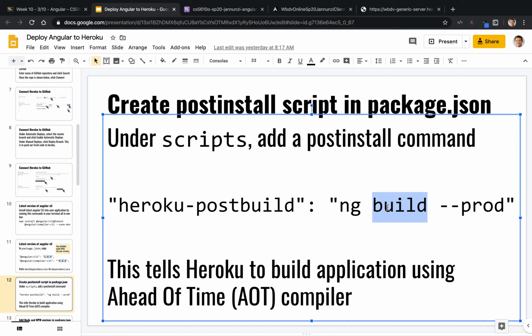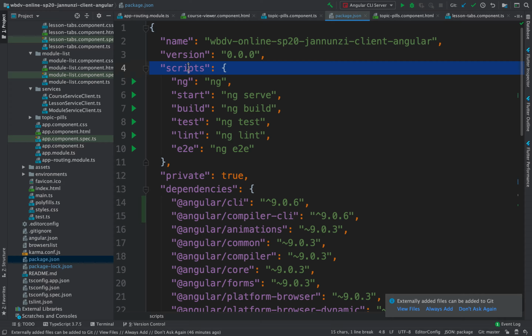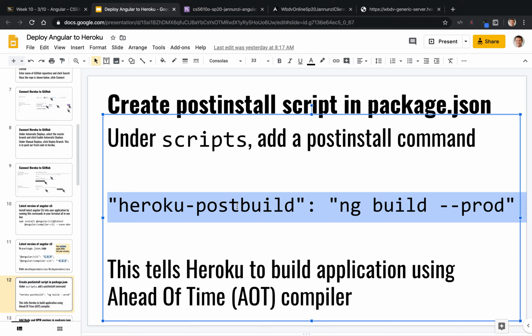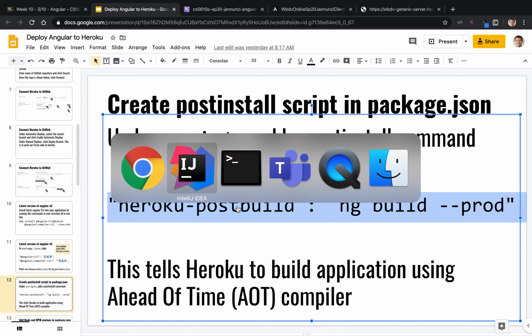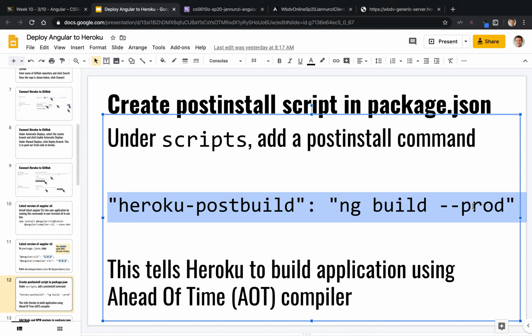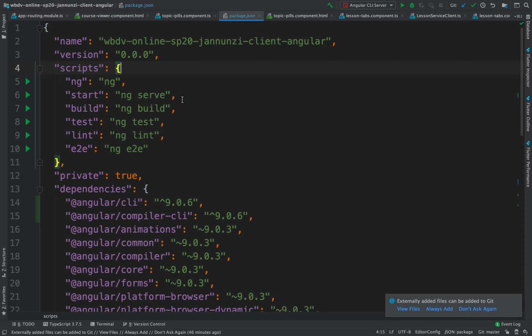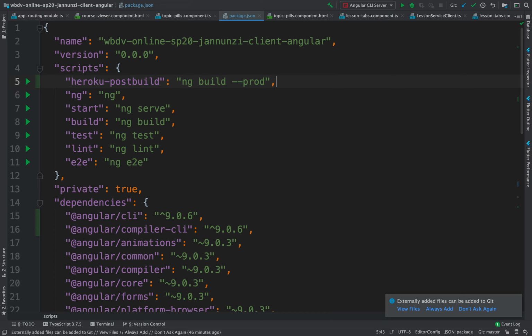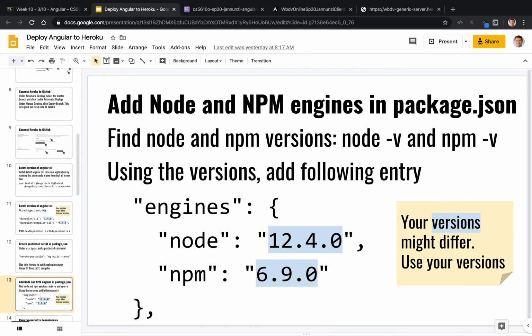Okay. Also, under the scripts section of your package.json, remember, package.json is the equivalent of a POM file in Java. It tells how to build and the dependencies of the project. So let's copy this. This is for Heroku, how to build it, how to deploy it, so that it's going to run ng build for the production environment. So let's paste that right here in the scripts. Oops, copy, paste. Okay, excellent. What else?